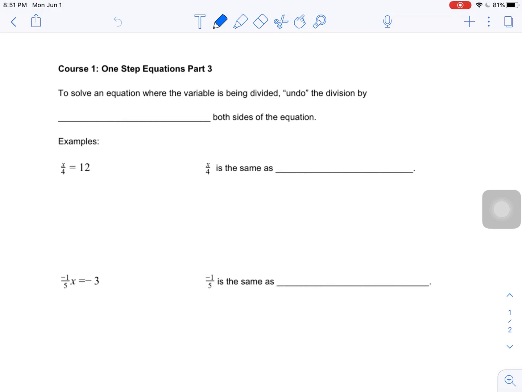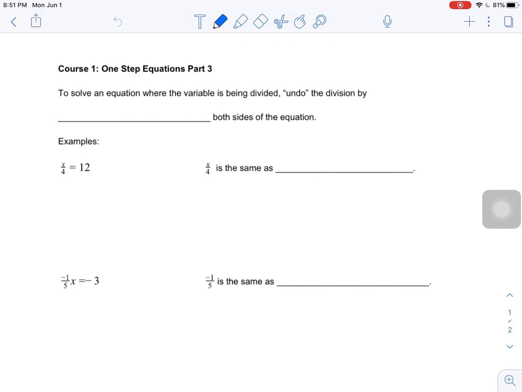So we can use the same idea of doing things on both sides of the equation to keep it balanced, and undoing and rearranging to undo multiplying. So we can undo equations with adding, subtracting, multiplying, which leaves us with one operation left, and that's dividing. So we're going to talk about that in this lesson, talk a little bit about how do you undo an equation with division.